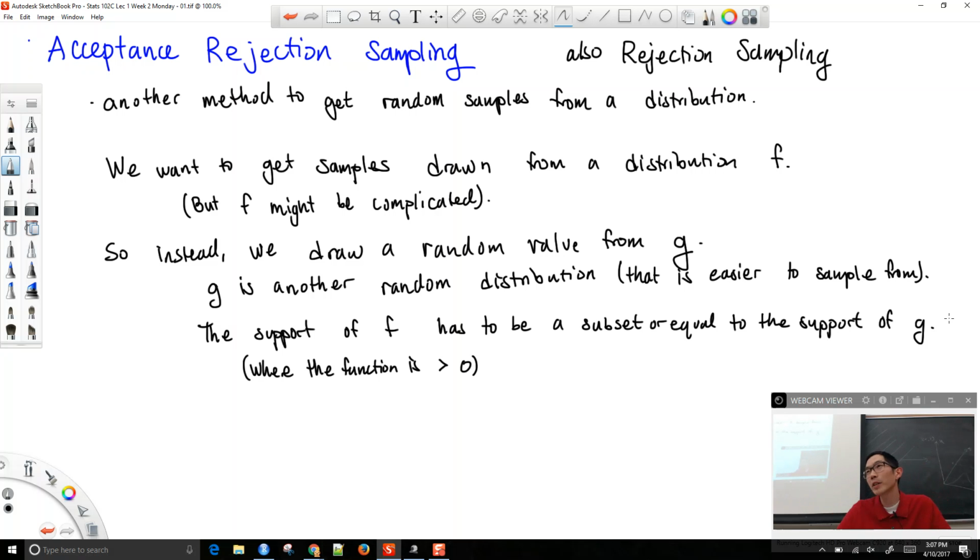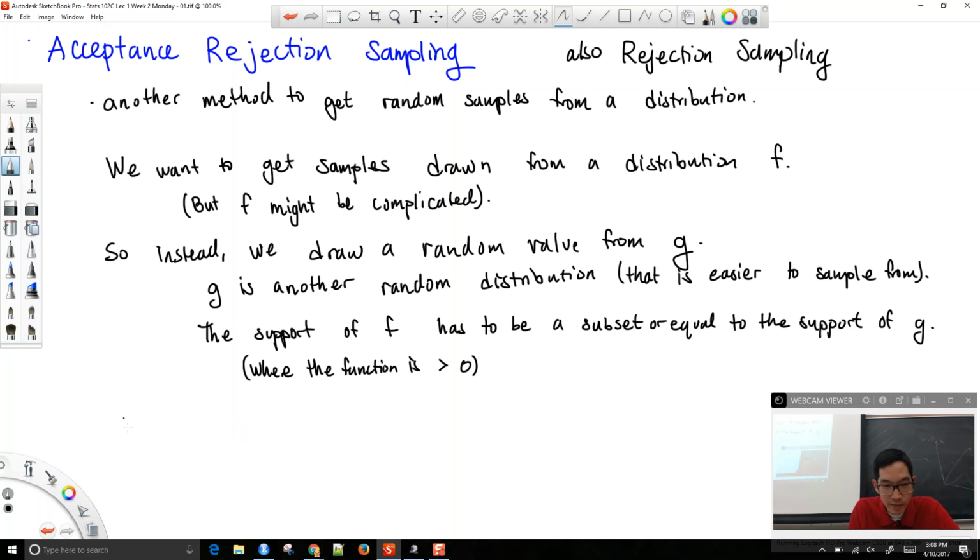Okay, and then we draw a random value from G. Now, how do we get the random values that we get from G to represent random values drawn from F? Well, this is where the rejection part comes in. We just figure out the ratio between F and G multiplied by some constant.